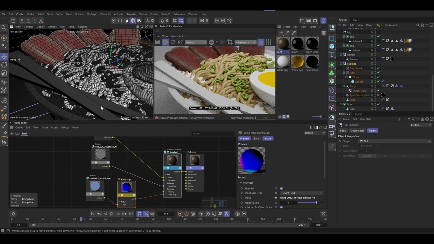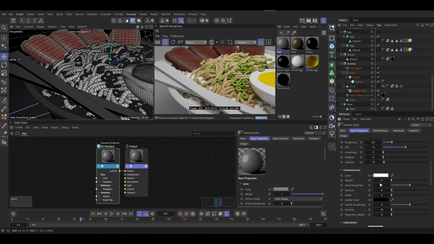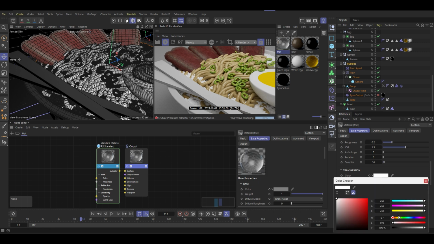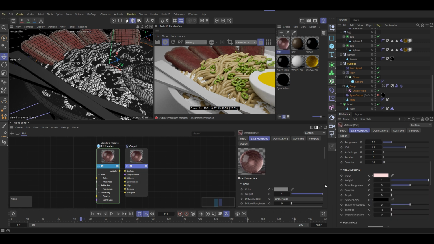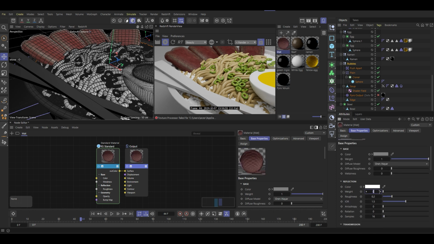For the bubble, we're going to make a new material also, and this one will be transmission, color transmission. I want to make it a little bit reddish, something like that. Wait. Oh, if I do like this, what's going on?